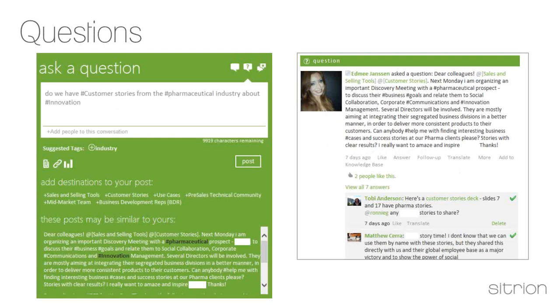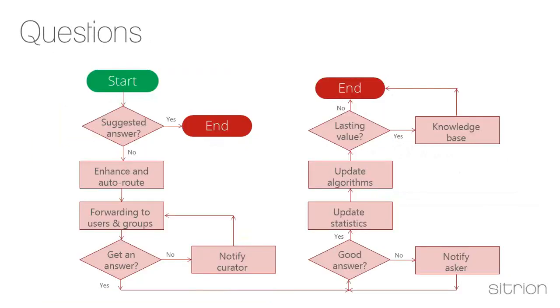This topic of expertise is by far the most important aspect of a social network. If you don't have good inputs into tracking who's an expert in what topic, you don't get the value of your social network. You don't know who is an expert, and it's impossible to find the right people. And you're kind of back to an employee directory and just a bunch of random conversations again. So this process, we've really thought out the best and most efficient way to address question and answer. It sounds very subtle, very simple, but there's a lot of complexity that goes into defining this process.